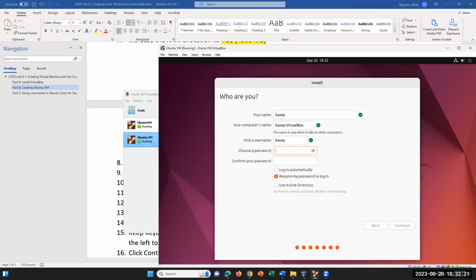Make sure we remember the password. And then confirm. Now you can also select the other options to not require a password, but we'll use the password for security reasons. So keep it default here and then click continue.